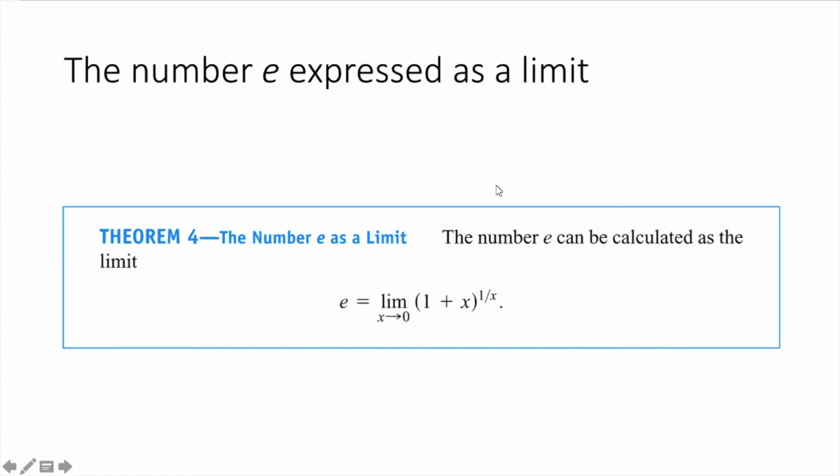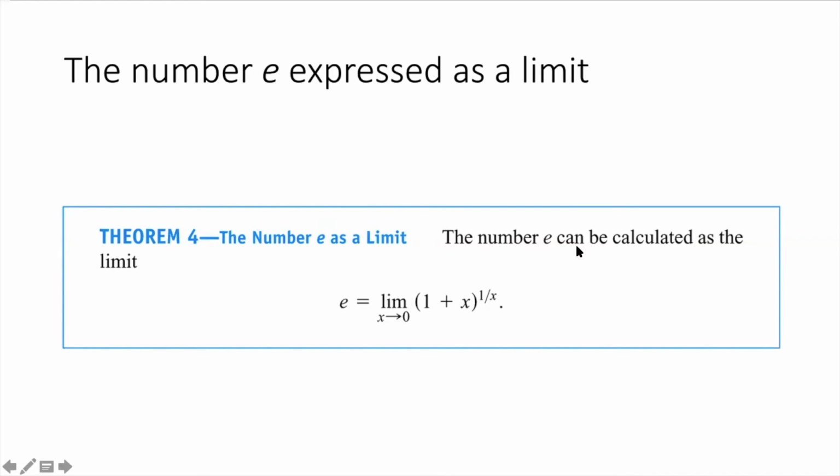All right, so here's something kind of fun. You'll see a little bit of this in your homework. The number e can be defined as a limit. We've already defined it another way, but some calculus books actually define it this way and then prove, for example, that this number e is the number that makes natural log equal 1. All right, so we're doing it this way.